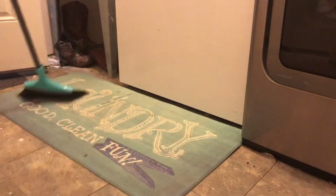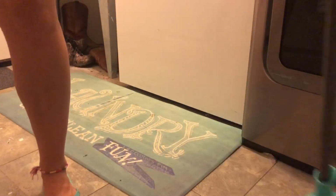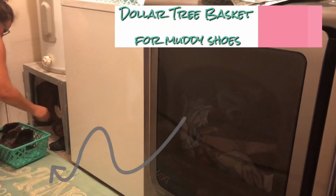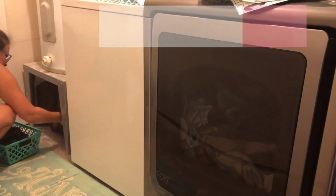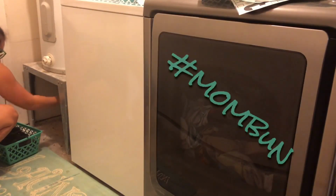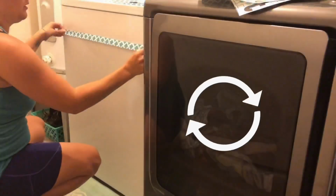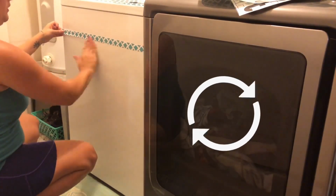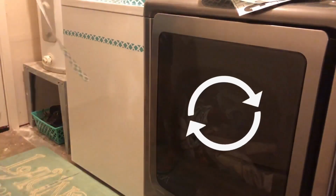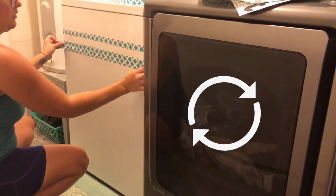Here's another project I had to tackle. Just gave my laundry room a good quick sweep, which often gets overlooked. I wanted to jazz up the front of my old washing machine as well, so I just used some of the strips that I had cut off from cutting around the top of my washing machine and placed them on the front in just a fun little pattern.